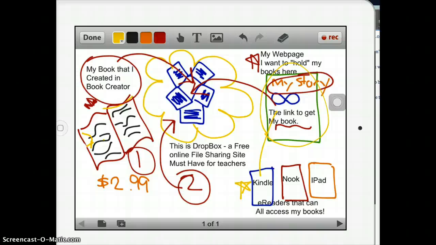So that is really the beauty of working with e-publishing, that I can create a book, but anyone in the world with an e-reader device, an iPhone, tablets, I'm sure soon computers, are going to be able to access ePub files. That's what we're talking about. So this is the beginning of the steps for how to work with ePublishing using Book Creator, Dropbox, and a web page. All right, and section 2 is coming right up.